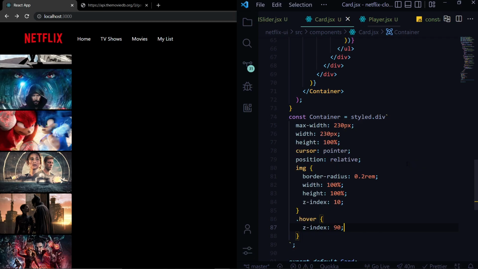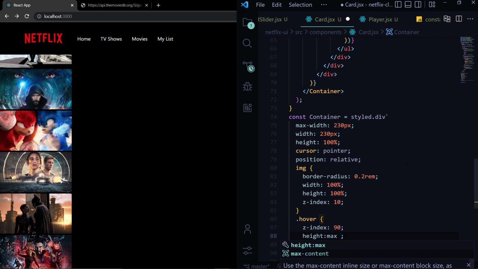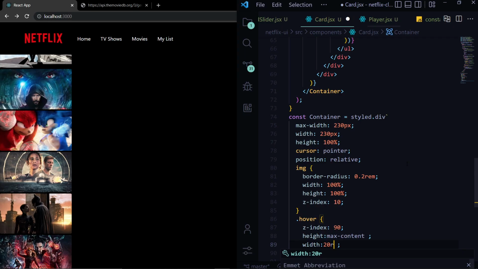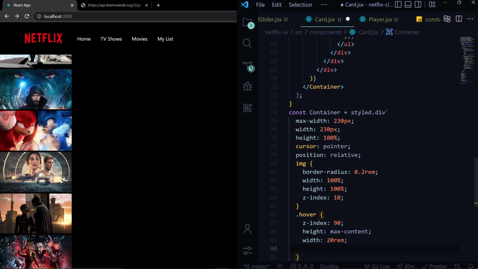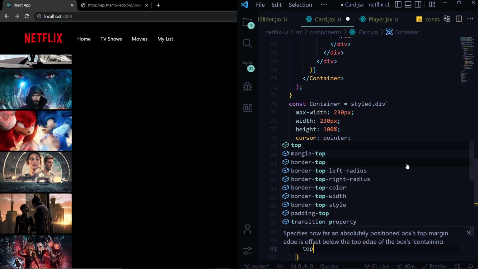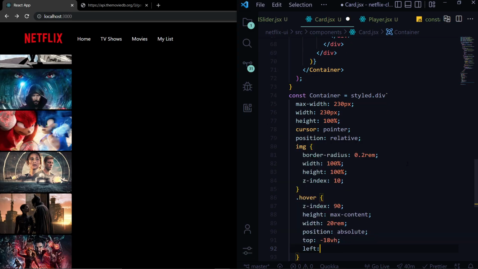We'll give it a height of max content. Give it a width of 20 rem. Then we'll give it a position of absolute. After that, we'll give it a top of -18 viewport height and a left of 0.